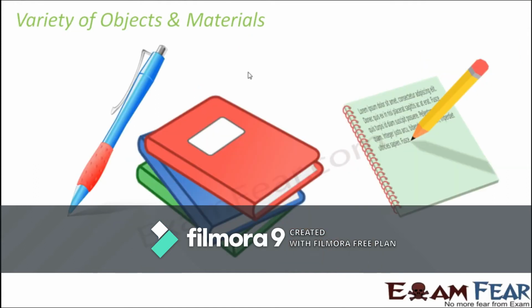Now here we will see another interesting thing: it is not only that one object can be made up of many different types of materials. It is also possible that a particular material can make many different objects. For example, let's think of paper. Paper is a material which can be used to make notebooks, books, toys, and it can also be used to make utensils like we saw, the paper cups. So basically the same material, paper, can be used to make a variety of objects.